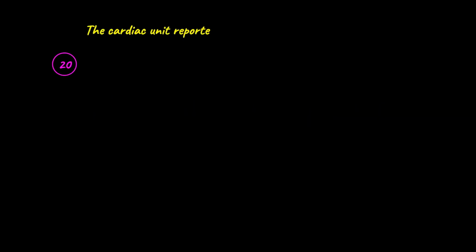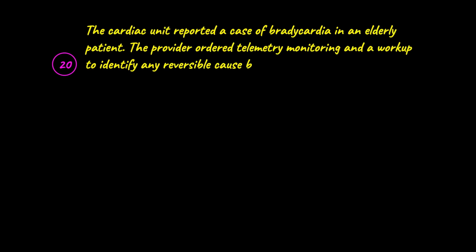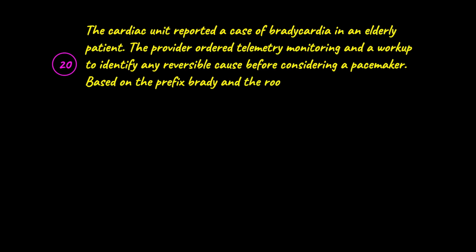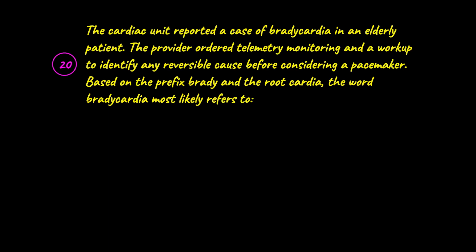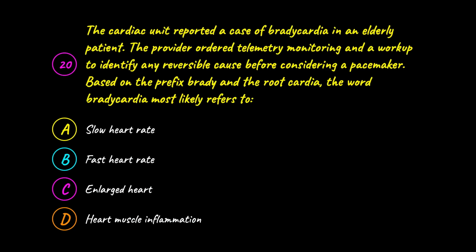Question 20. The cardiac unit reported a case of bradycardia in an elderly patient. The provider ordered telemetry monitoring and a workup to identify any reversible cause before considering a pacemaker. Based on the prefix Brady and the root cardia, the word bradycardia most likely refers to. Your options are A. Slow heart rate, B. Fast heart rate, C. Enlarged heart, D. Heart muscle inflammation. What's your answer? Commit to one before I continue.